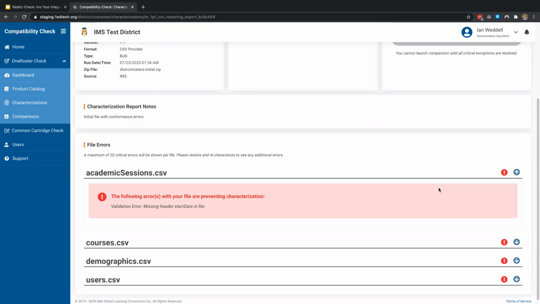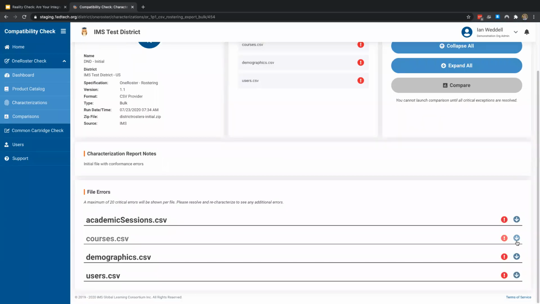An entire column is missing from the CSV file. The start date header is not there. Now, it might just be that that header row is incorrectly created by your SIS, or it might be that the entire column's missing. We can't tell for certain, but we can tell you if that column's not there, there's a problem. And if we're not seeing that header, there's an issue going on. That's going to cause us a fairly serious error, hence that red exclamation point. It gives you a good understanding of what you need to do as well. Go find out if in your configuration, have you accidentally set something to turn that off, or work with your SIS vendor to find out why it's not appearing in the files.